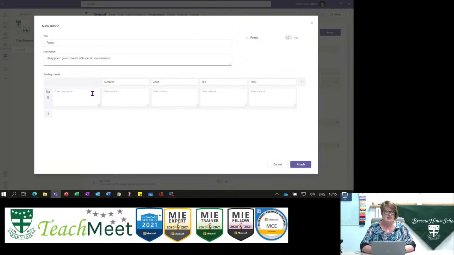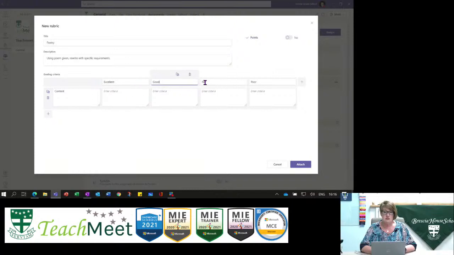Now, I can then enter the criteria against which I'm going to measure the student's piece of work. So perhaps I want to measure the content of the work. In other words, have they actually met the brief? Are they writing an original piece of work? I could label it as excellent, good, fair, poor. I could also give this a number. So if we're marking according to levels, you might want to put in the 7 levels that you mark against, or 5, whatever works for you. So if you're teaching younger students, you might want to reduce it to maybe a 1, 2, 3 scale.